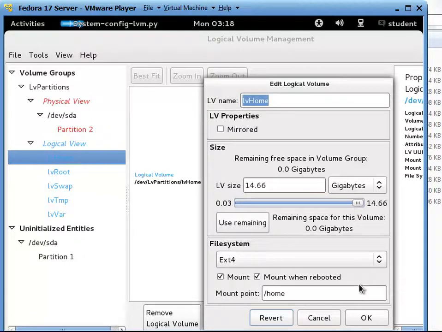Do be careful though, because you can end up wiping out files if you resize the partition smaller than the data stored on the drive. Say you have 26 gigs of data on there and you scale it down to 15, you're going to lose some gigs of data, because the partition is no longer big enough to hold that space. So you're just going to lose stuff. That really matters as far as that goes.